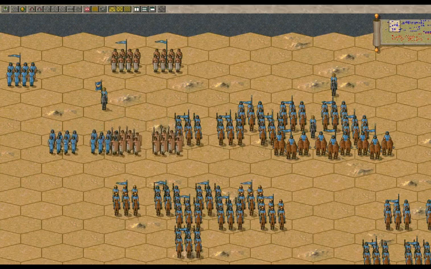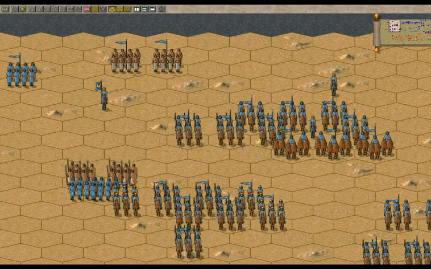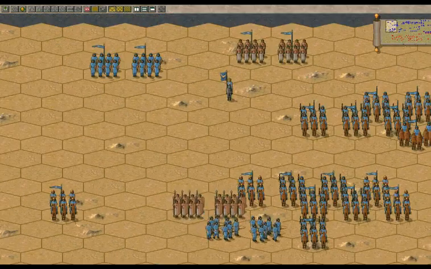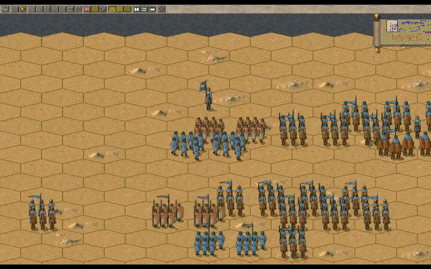The Indians are moving forward. He gave them another order. He wants them on the front as fast as possible. He gets momentum, but Alexander doesn't. Damn. Bad luck.